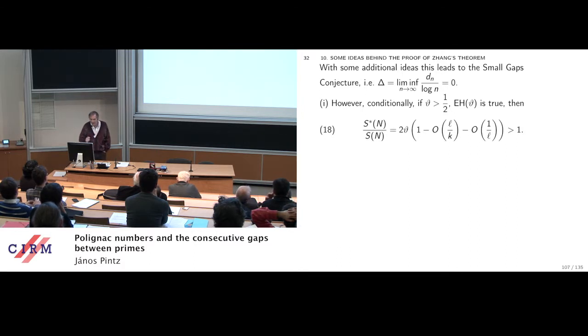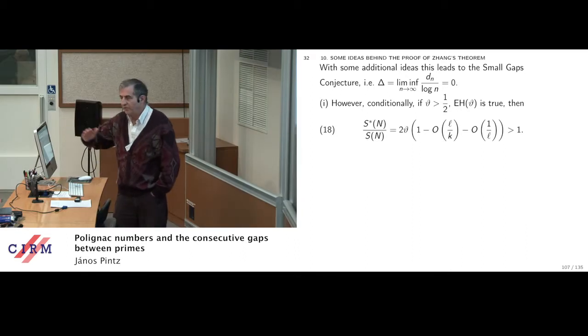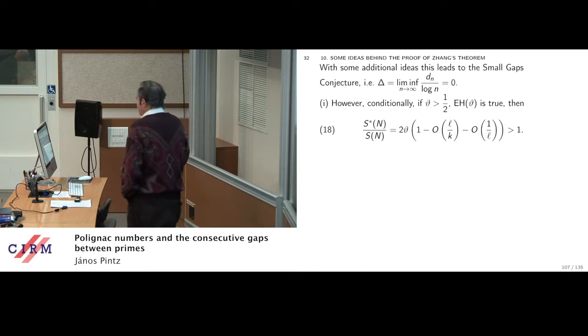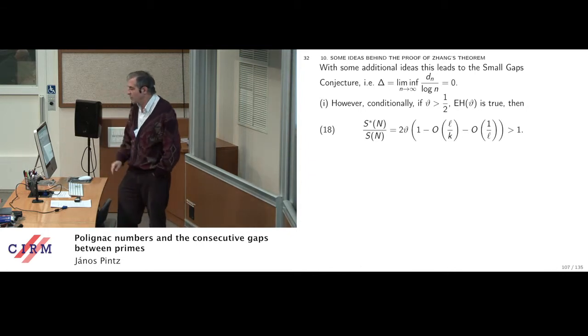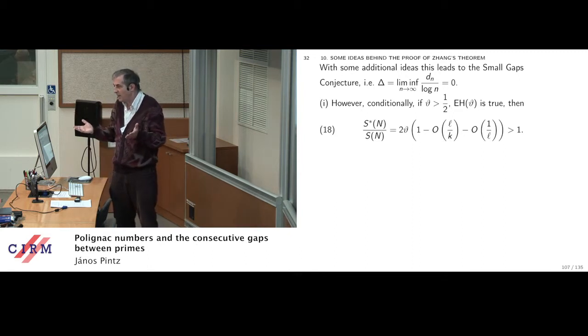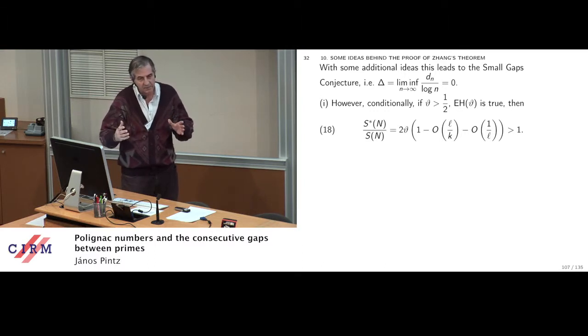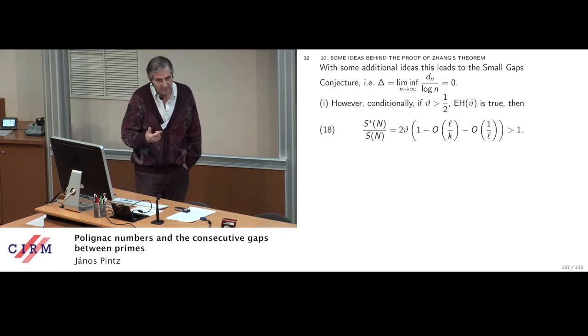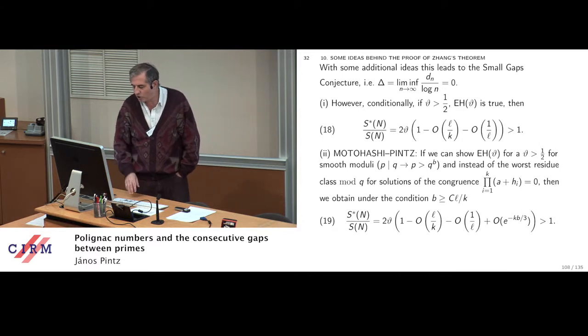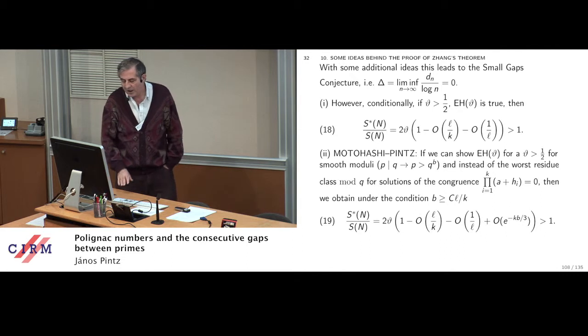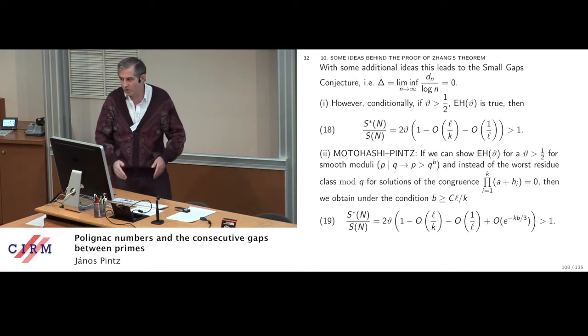Now, fortunately, and with some additional ideas, one can still force out the small gaps conjecture. But what I will be talking about today is that, on the other hand, if we suppose that this Bombieri-Vinogradov theorem can be improved a little bit, then instead of the 1 before, we have a factor 2 times theta, which shows that if theta is bigger than 1/2, then we are done, we get a quantity bigger than 1. And this means we get on average more than 1 prime in a k-tuple, and that means we have infinitely often 2 primes in a k-tuple. And with Motohashi, we showed that if we exclude the moduli which are not smooth or friable, then we lose just an exponentially small quantity. So that means basically the whole thing remains true.